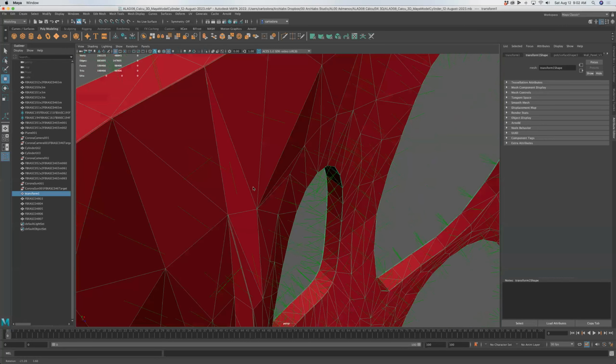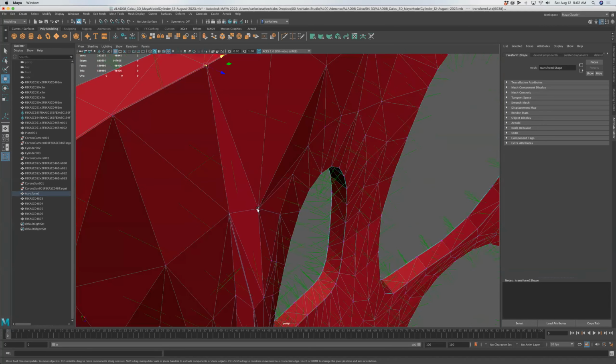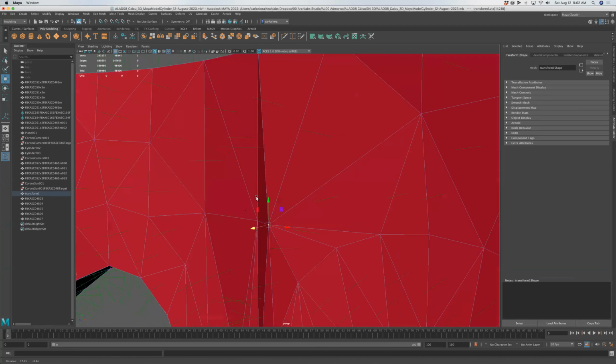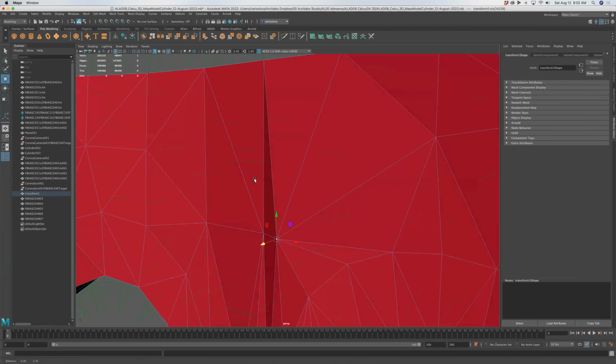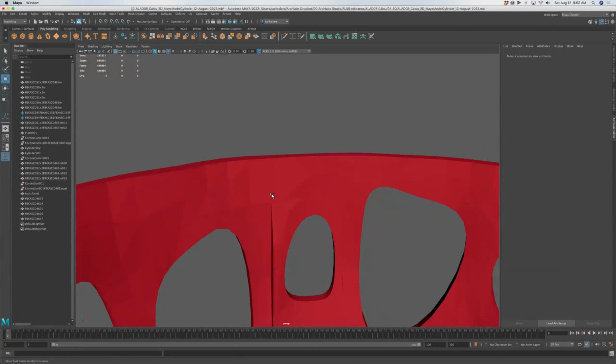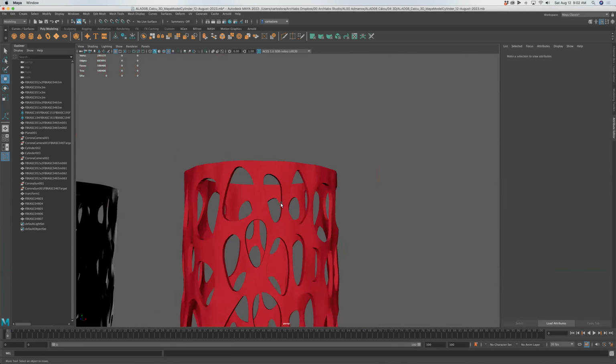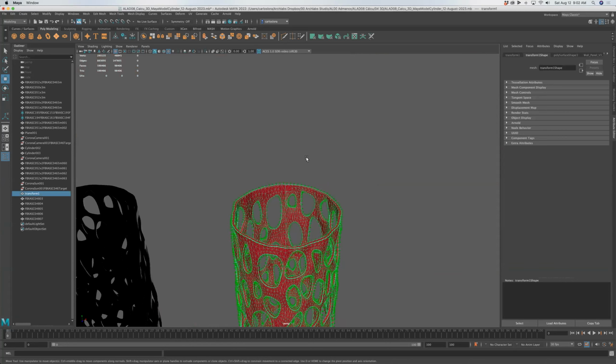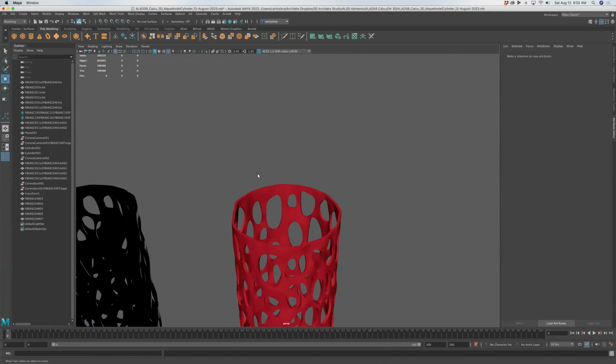So I think we should move this vertex, just for aesthetic purposes, a bit further back, because that was sticking out too much. Okay.